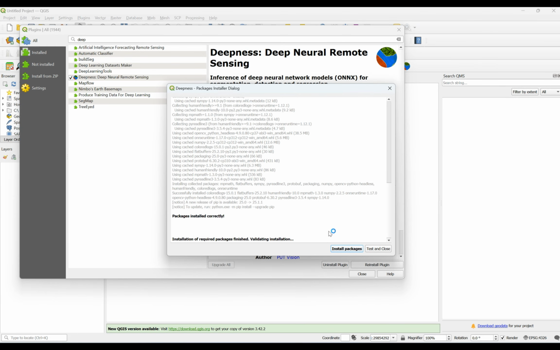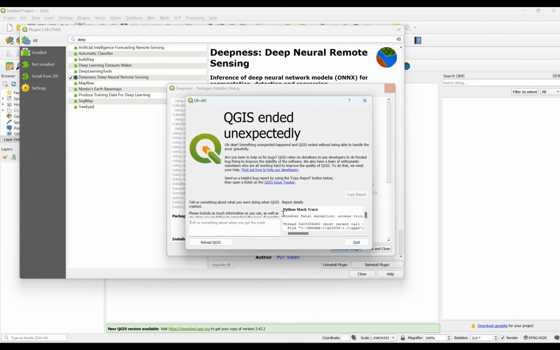Okay, installing packages is going to be finished. Okay, after installing packages, you will face this message. By clicking on quit, it's gonna reset your QGIS and you will go out of your software.